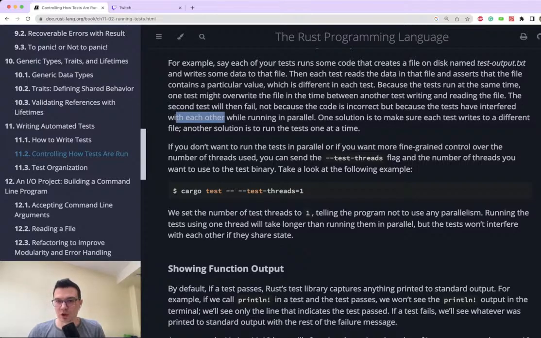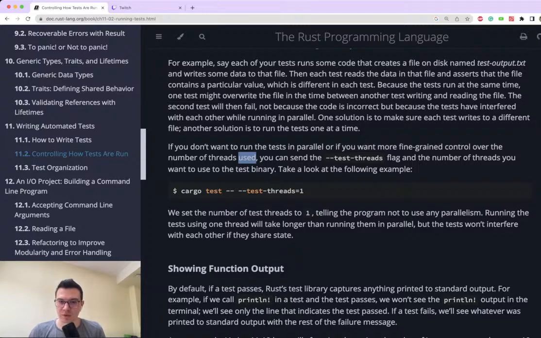One solution is to make sure each test writes to a different file; another solution is to run the tests one at a time. If you don't want to run the tests in parallel, or if you want more fine-grained control over the number of threads used, you can send the --test-threads flag and the number of threads you want to use to the test binary.